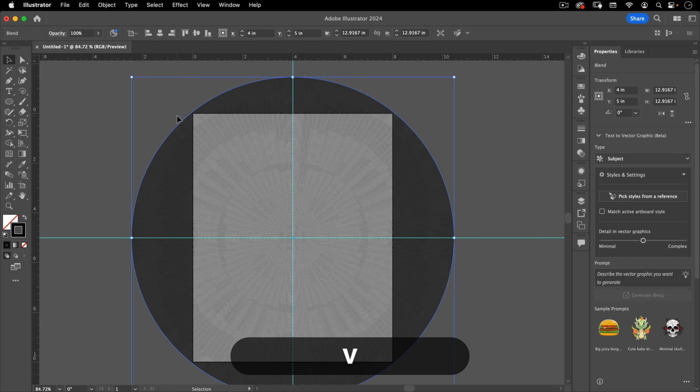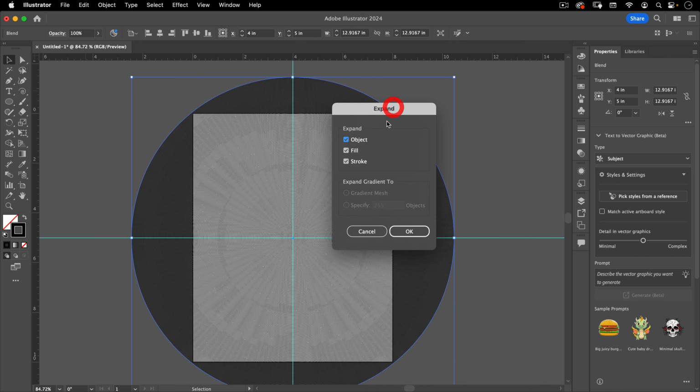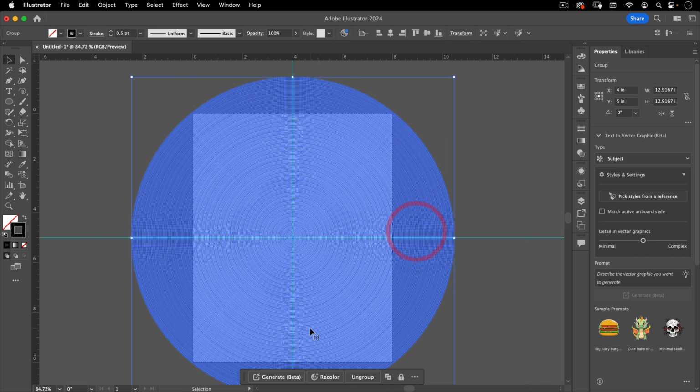And right now, if I click on this, you can see I only am selecting, and the blue line here indicates what I'm selecting. I'm really just selecting these two paths, and the rest is an effect being created by Illustrator. So I actually want all these to be real circles. So I need to go up to Object and Expand. And then we'll just leave all this on default and hit OK.